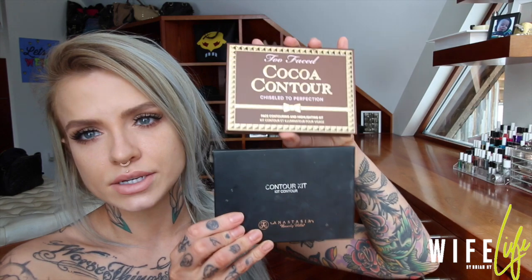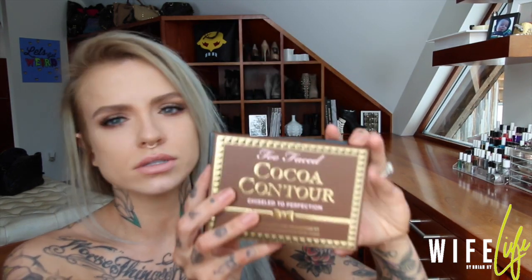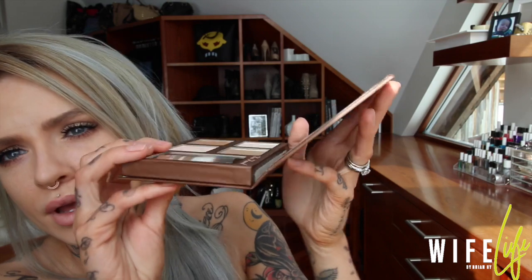So just for a size comparison, this is the Anastasia Contour Kit and this is the Cocoa Contour. So it's a little bit smaller, not much in it, but it's thicker. You get 5 grams of each color in this one and you get 3 grams of color in this one, I believe. I did just let the mirror go and it's done this, so maybe keep that in mind.